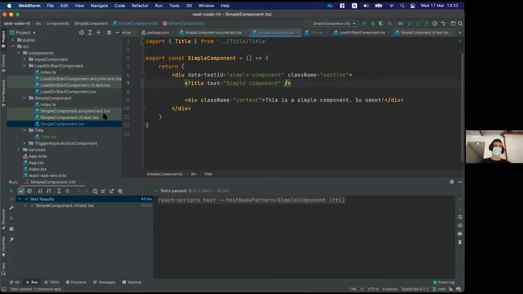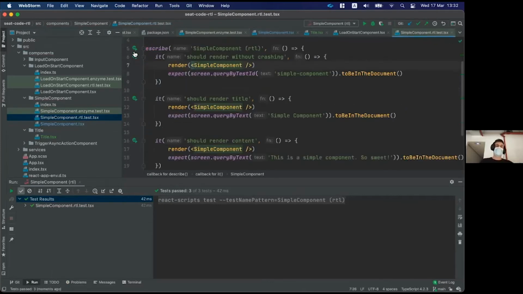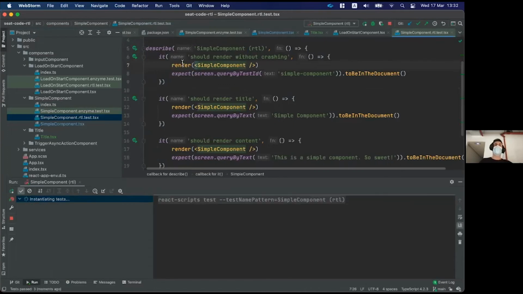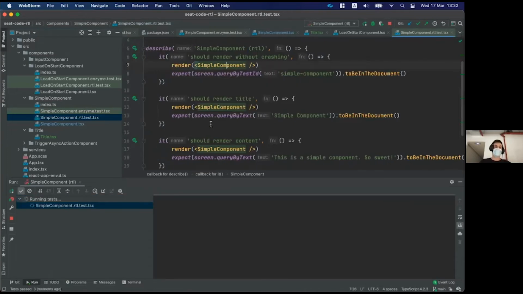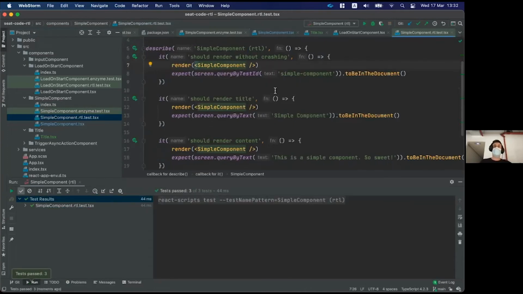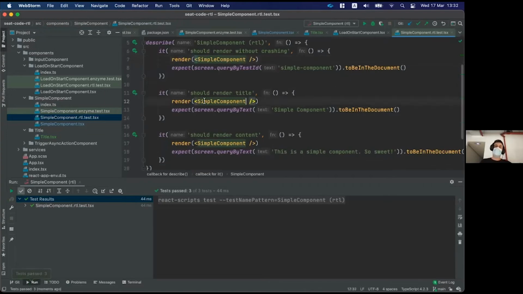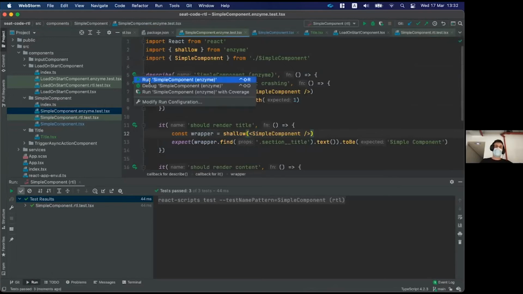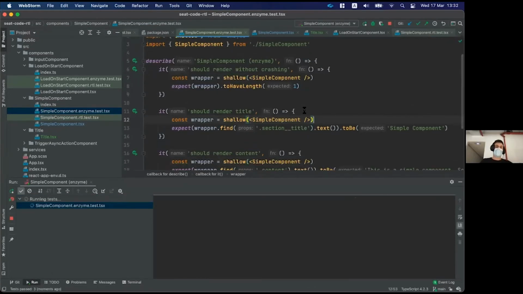I remove it. If I go to the React Testing Library, and if I did everything right, they should still pass. They still pass because they are checking for the text. They're saying, hey, render this component and search for this text. What happens if I run them with Enzyme?